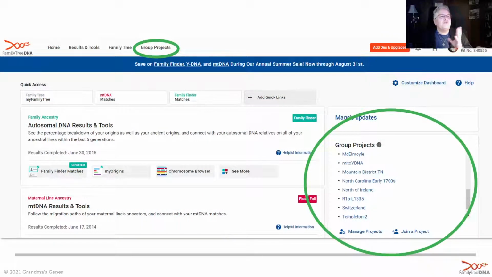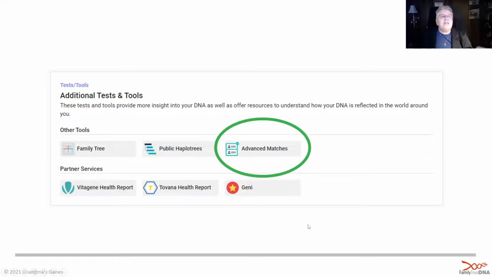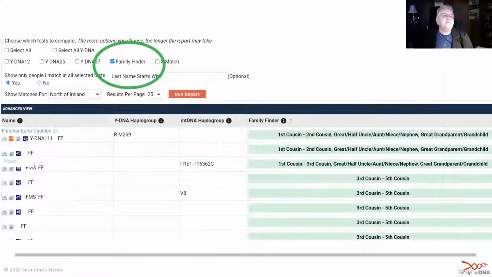So I went to my dashboard on FTDNA, and I pulled up, either from the group projects at the top of the page or from over on the right, the list of information about the projects, and I joined the North of Ireland Project, which allows me to go down further in my dashboard and click on advanced matches and do some interesting things.